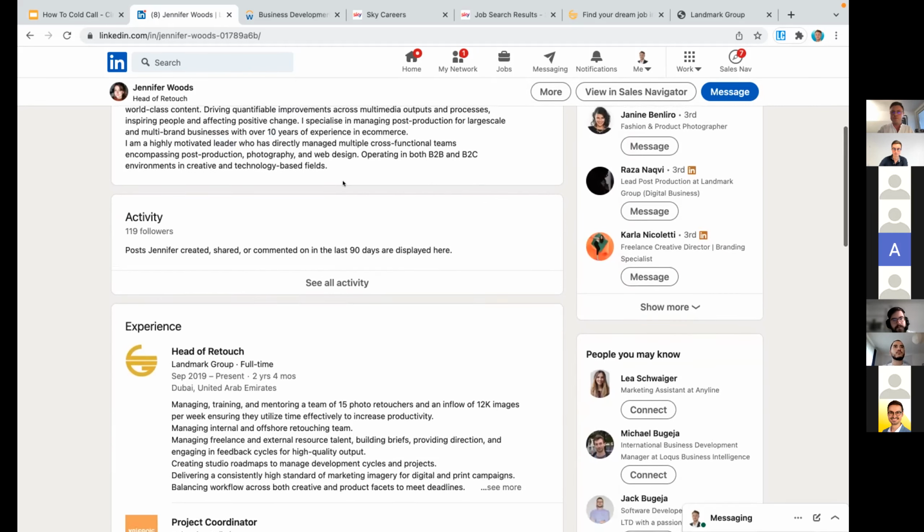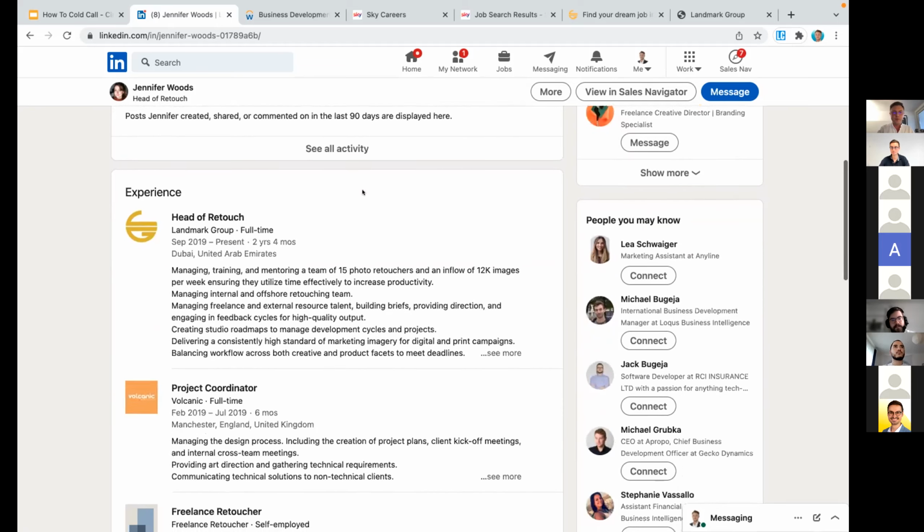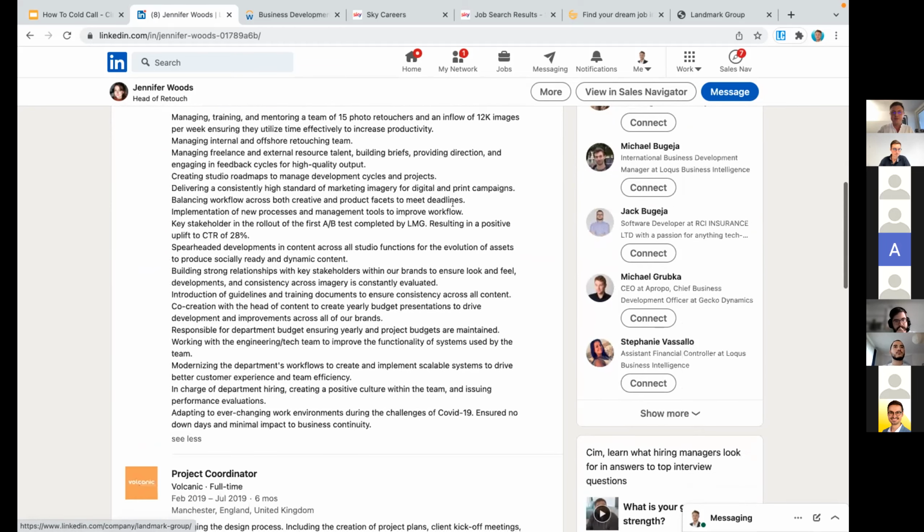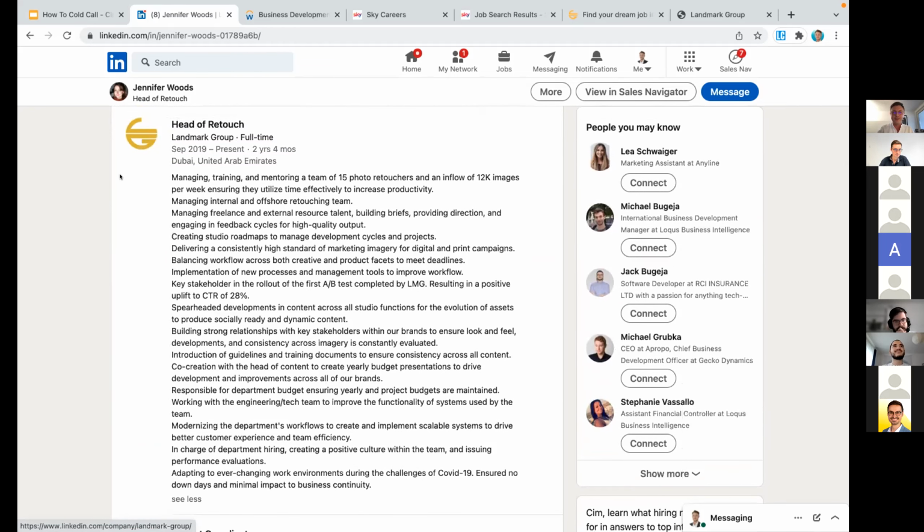And what else can we find about Jennifer? Wow, she has a lot to say. So that's already also an indication about the personality profile. We mentioned it before, being talkative or just saying short sentences, also in emails, it's an indication about the personality profile. And here you can see she loves to talk a lot, apparently.